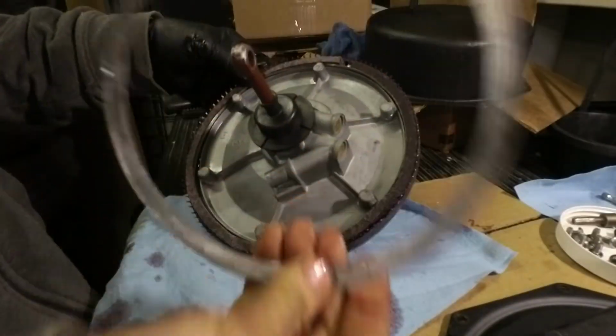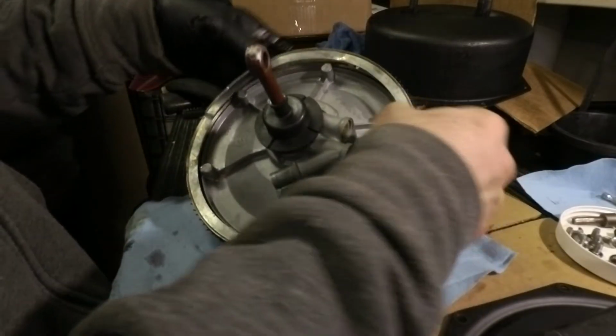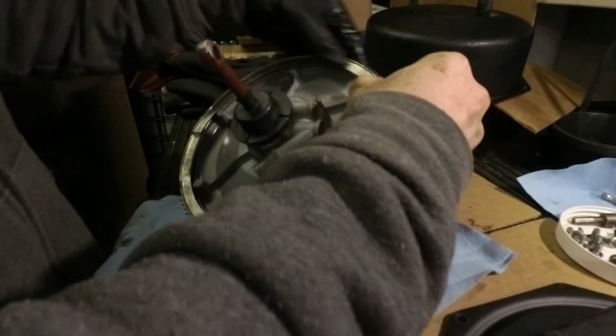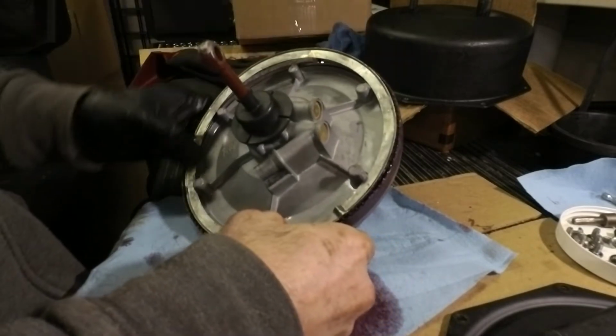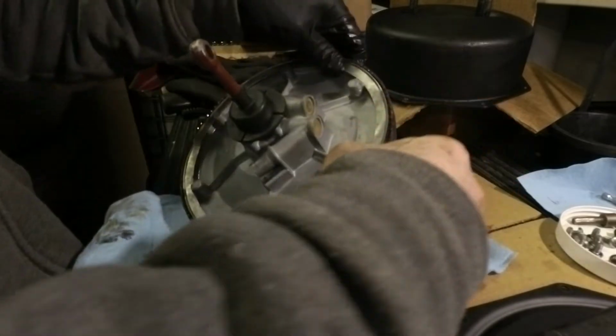Okay, now you put this lock ring in place, and that pushes it all together. So let's see. It's pretty all straightforward, really. This is the easier brake booster. The other ones are a little bit more complicated.